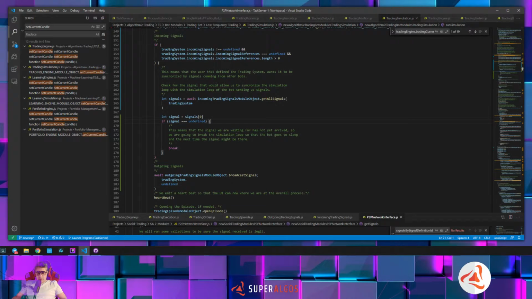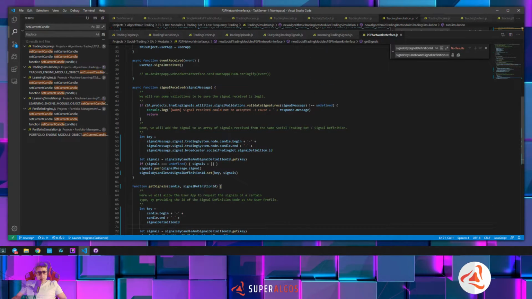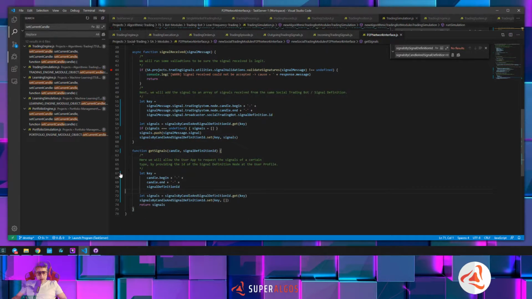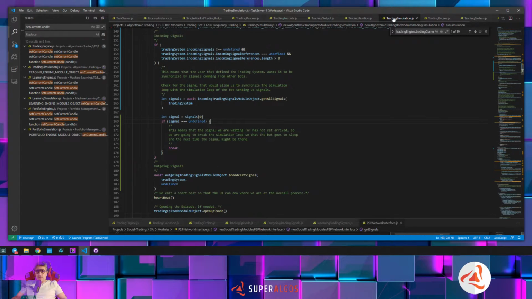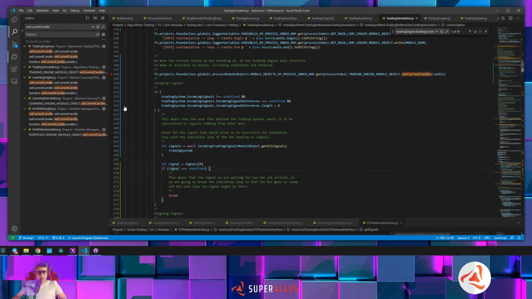So I want to see that this is stored properly. I want to see that this is retrieved properly. And at the trading simulation level, I want to see what happens here.